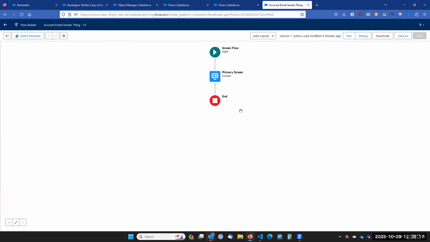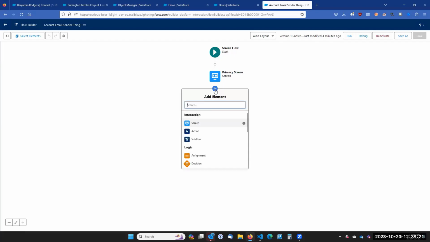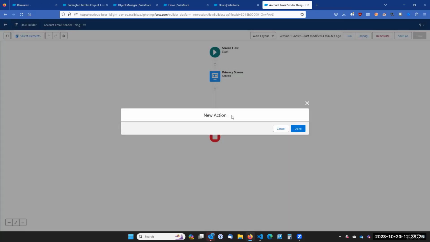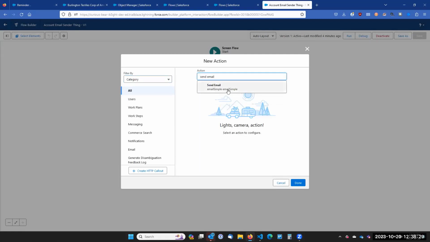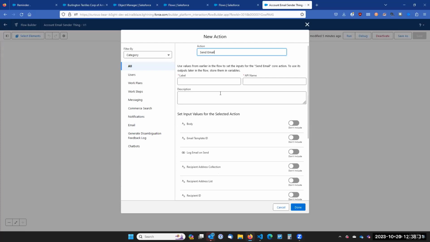All right, so Lee, when you're actually building this email, I'm assuming that you're using the action send email. Yes, a simple version form, and it allows you to toggle on and off the body, the recipient, subject, etc. Okay. One more piece of background: I did try to find a link.